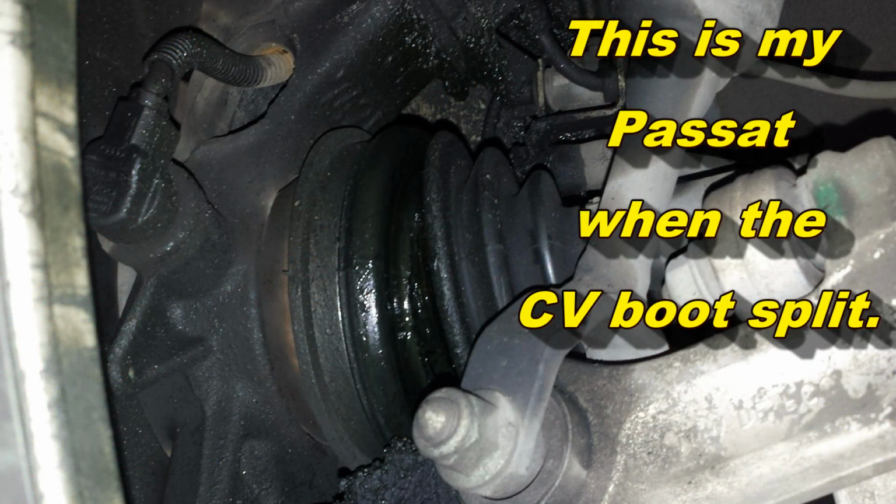And on something on the bottom of the vehicle, there's always opportunity for impact damage, but that's really, really rare too. So how do we know we have a CV boot that's broken? Well, odds are you're going to find it during a visual inspection. Whether that's like what happened to me when I'm putting my car up in the air to change the oil and I see the entire wheel covered in grease, or maybe the fender liner covered in grease, or simply just noticing that there's a little bit of grease around the axle itself. It really all depends on where the boot splits.